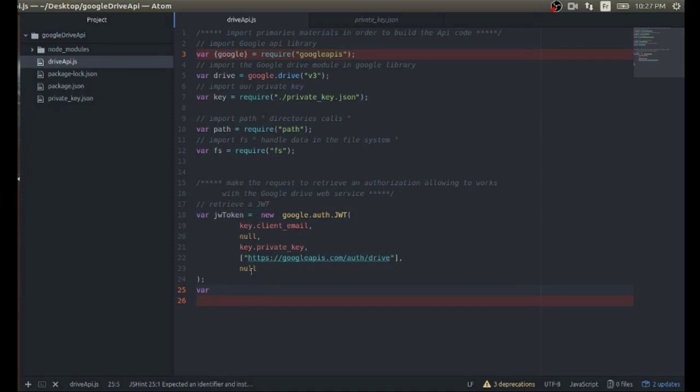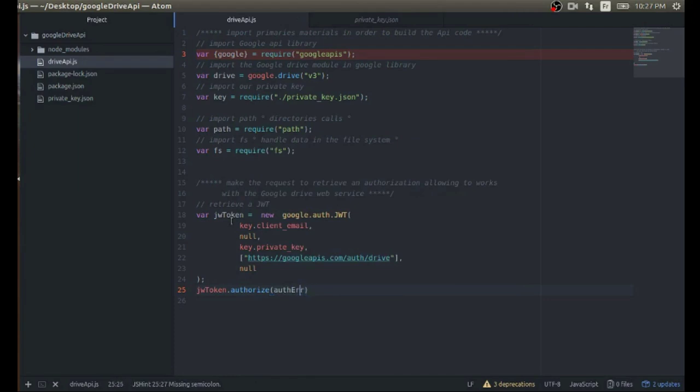So we assume that now we have the token stored in this variable. So we can use this token to make another request, but this time for an authorization directly. Okay. So the authorization to work with the Google Web Service.